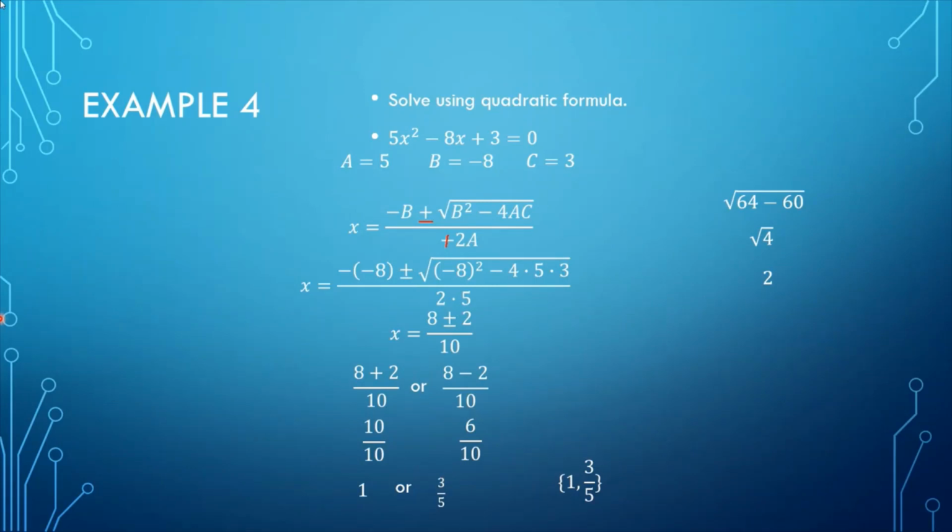Now, it's not necessary for you to check your answers here because the domain is not restricted. So you can if you want. The way that you would do it is you plug these in separately. So you plug in 1 to all the x's, and then you would also plug in 3/5 into all the x's, doing it at separate times, not all at once.